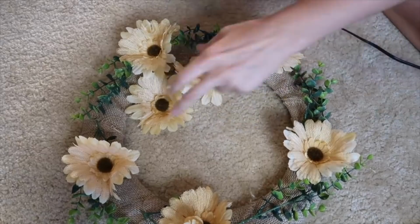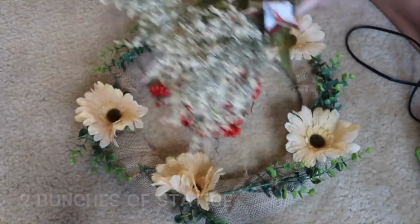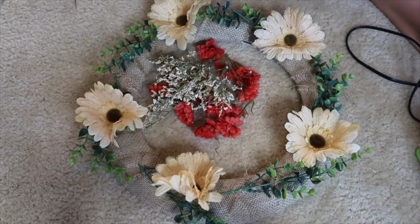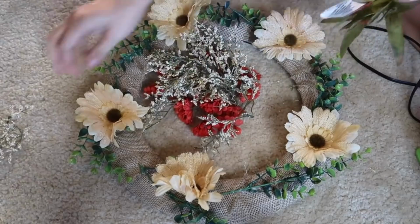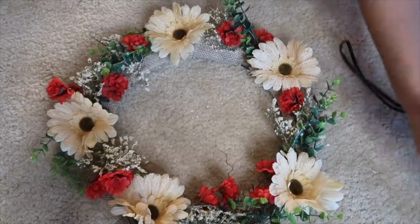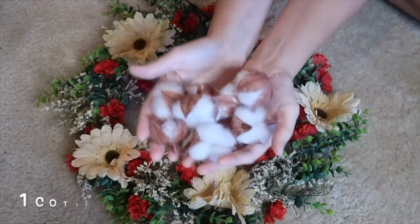So it doesn't really matter what color scheme you like. Like I said, I just go for whatever matches the inside of the sign, or I guess if you're not using a sign, you could do whatever color florals you want as long as they match and look cute. I know all fall colors match to me, so it wouldn't really matter. I love these mini mums. I use mini mums for tons and tons of wreaths. You will see that later on. But that's all I did here. And then I used an apple wreath sign and stuck it right in the center from Dollar Tree.